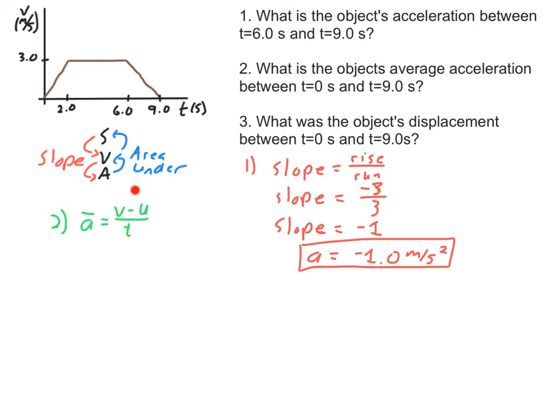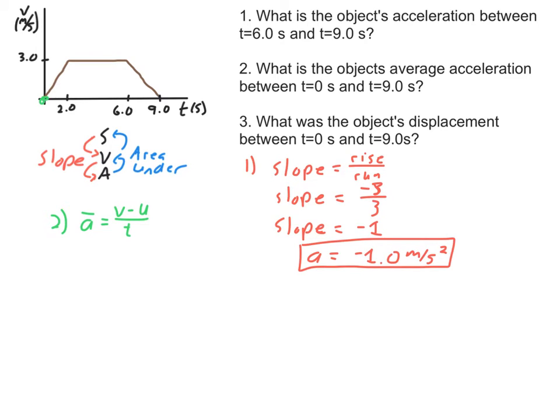But if we actually look at this equation for average acceleration here, we're taking the final velocity, which is over here, minus the initial velocity, which is over there, right? Final's over here, initial's over there, divided by the time it took to get there. Well, that's 2 data points. I have the final velocity and final time, and then the initial velocity and the initial time, which is 0. But that's actually 2 data points that we're dealing with.